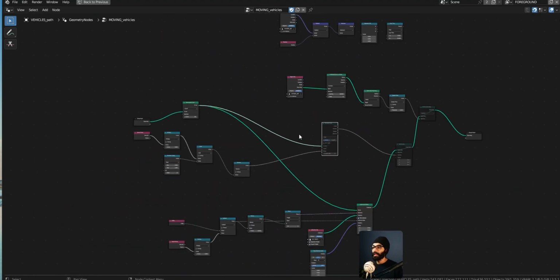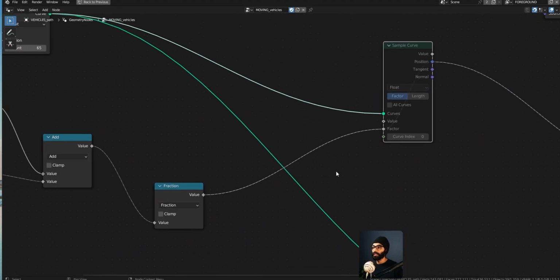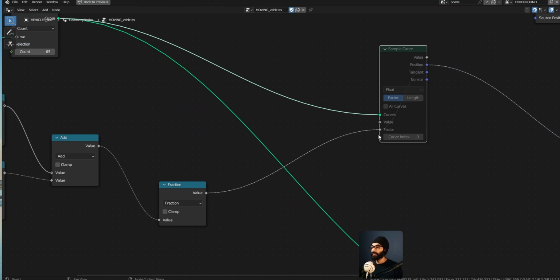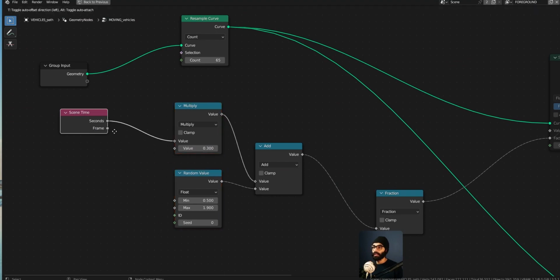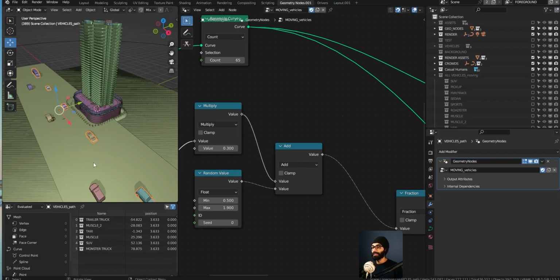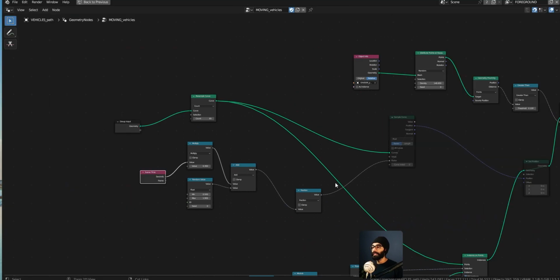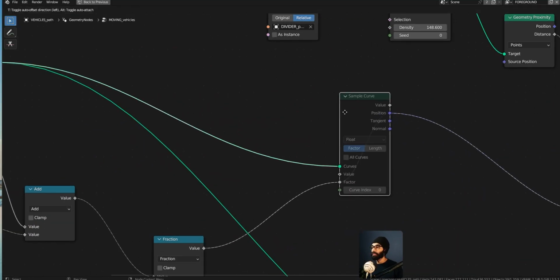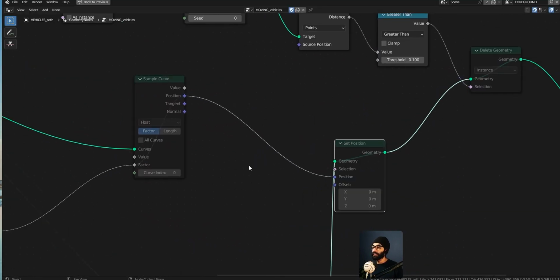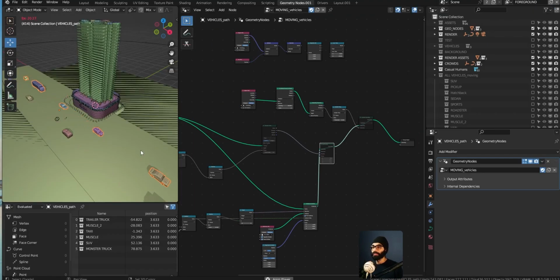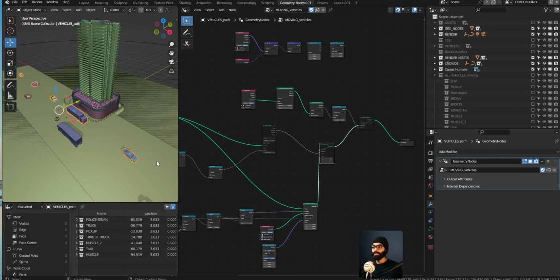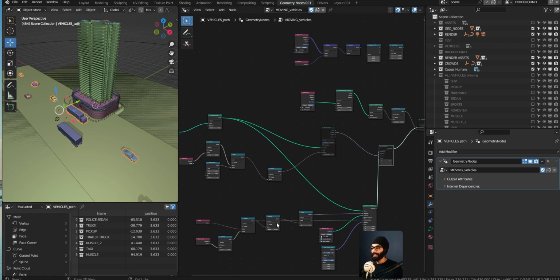So what I did is I put it through a sample curve, which is what they were using. As that sample curve, you have a factor, and to the factor I added a fraction of multiplication and a random value from seconds, and I was kind of looping it. And what was actually happening is we were actually affecting the position of the vertices or the instances on the real instances. And the way it currently works right now is using Arundel's method, where we aren't actually moving these instances, we're just faking that movement, and I'll get to that towards the end, which is what is currently working.